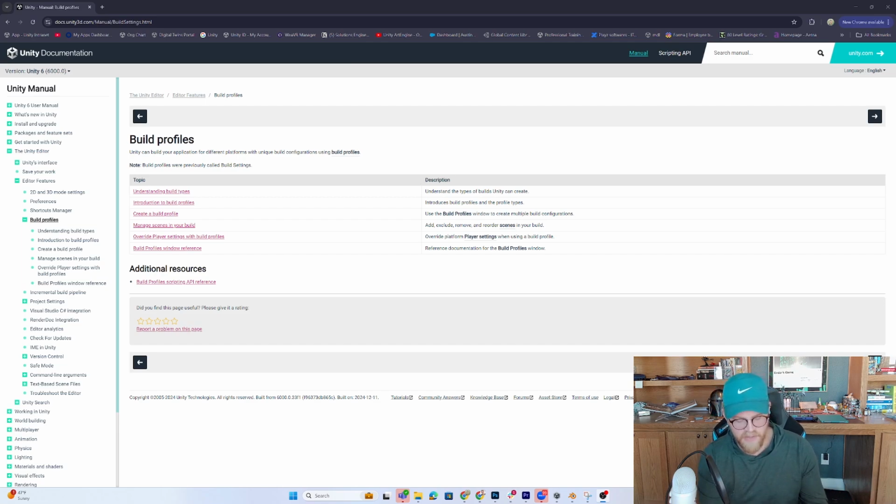It's very clunky. This new build profile allows you to essentially set up different profiles for different end targets that you want to build to, as well as different intentions for your build. So if you're wanting to debug a specific level, you can create a profile just to debug that level without messing up your build settings for the game as a whole.